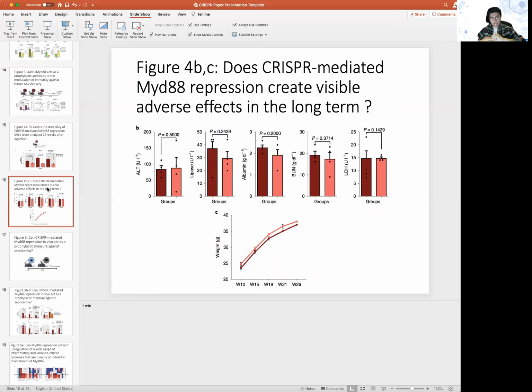Next is to see, okay, if it's durable throughout some long period that is 23 weeks, are there also additional side effects to these mice that we're not seeing? And they measured these side effects. I should have these names, but what you see is when you look at lipase levels in the blood, albumin is this major protein that's found in the blood. LDH levels, when they're recording all these indicators that tell you the quality of the mice or how healthy the mice are, you see no reduction in these other clinical markers when comparing it to the mock.